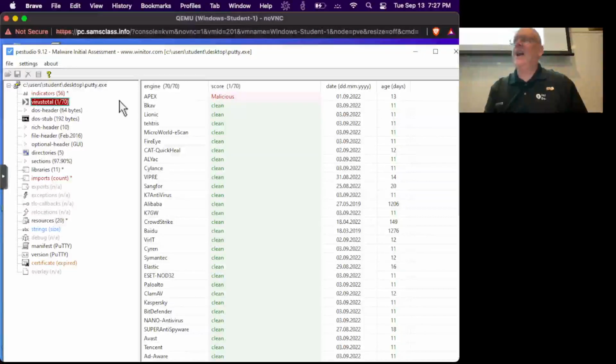I've never heard of them, I guess for a good reason. They appear to be idiots. You know, they're counting PuTTY as malicious when it totally isn't. So this is usually the case. Even a clean file, some malware engine somewhere will misunderstand it and mark it as malicious. The rest all find it clean, of course, because it's just a normal program.